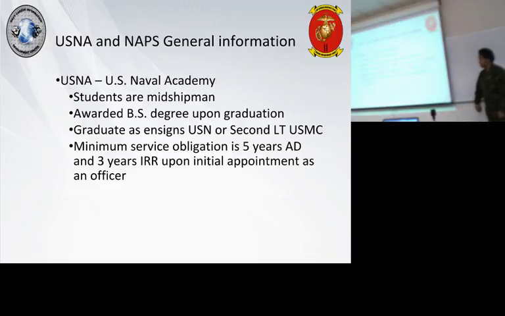The 3 years IRR is basically your name going on a list in a big database, and the Navy saying, hey, if World War III pops off, and I can't get my recruiting numbers in fast enough, and I can't get enough people in, I can go to this big database and start pulling from these guys who still owe me some time, and then you'll come back in and finish up that time. Will that happen? We don't know, but I highly doubt it. I hope it doesn't happen, but that's generally how the IRR works. Once those 3 years are up on the IRR, your names fall out of the database, and then you don't owe the Navy anything.